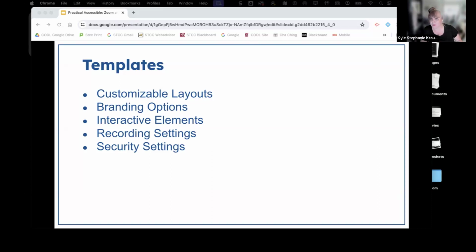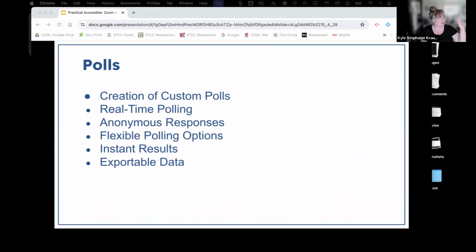Then the last thing, which you've seen, Marisha, I believe, is that the polls tool is just really amazing and awesome. It's a way for you to get real-time engagement. You can choose it to be anonymous. It allows for flexible options to get some feedback from students. You can customize them per session, or you can have a generic one across the board. It also gives you instantaneous results that you can share out to your participants so that they can see what the rest of the class or the rest of the group is feeling.